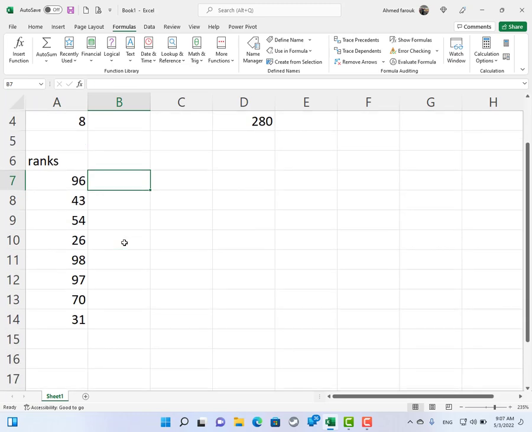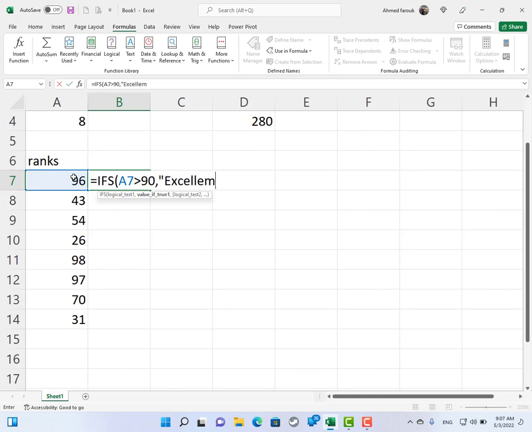Now we need to create an IFS statement, so equal IFS, if this value A7 is greater than 90, he is excellent or A. If A7 is greater than 80, is very good, and so on.